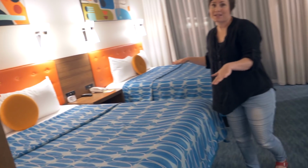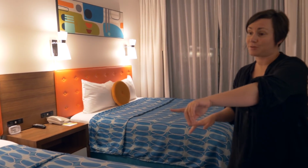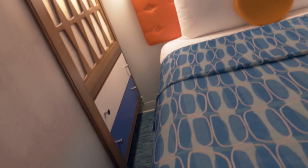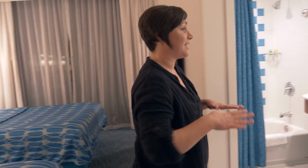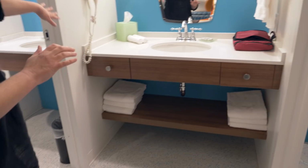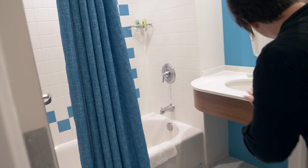Okay, so now you come back into the bedroom area. This room has 2 queen beds because again you sleep 6, so 2, 2, and 2. And then I thought this was really clever. This little area over here also has drawers where whoever is staying out here can put their stuff. This bathroom is genius. I want it at my house. It's like 3 sections. Over here you have just your toilet, you have your separate vanity area where someone can be getting ready. And then in here you have another sink, and then your shower bath combo.